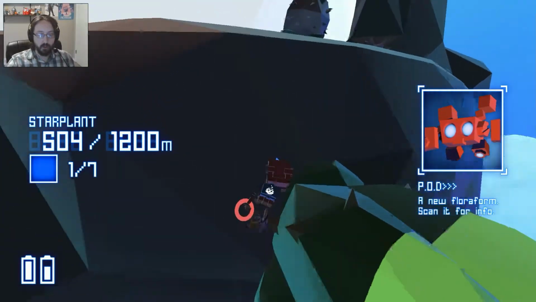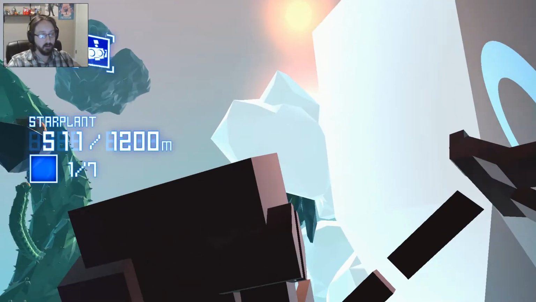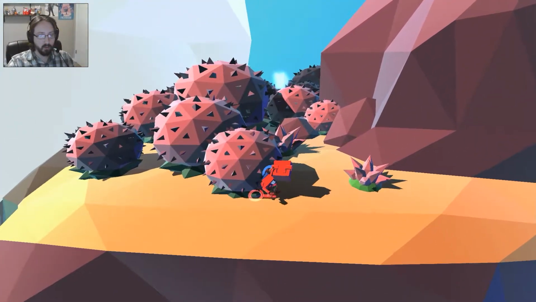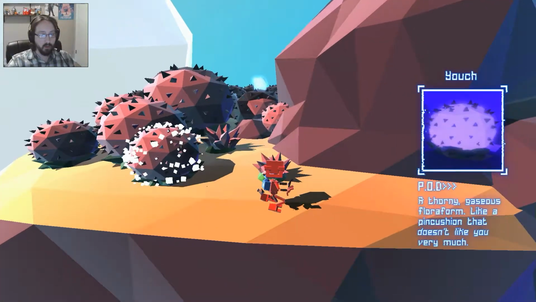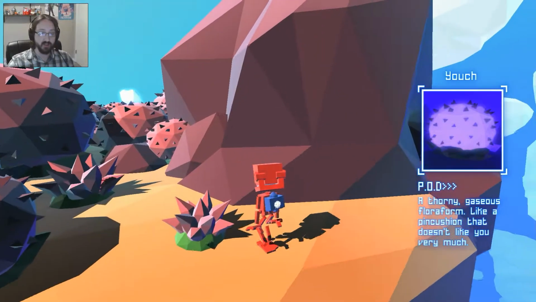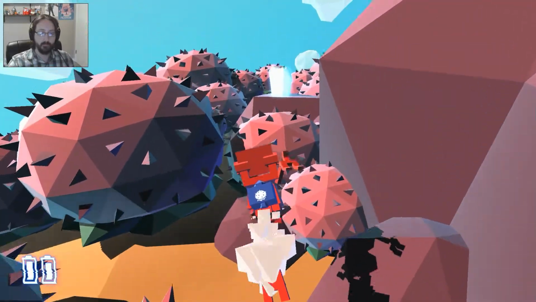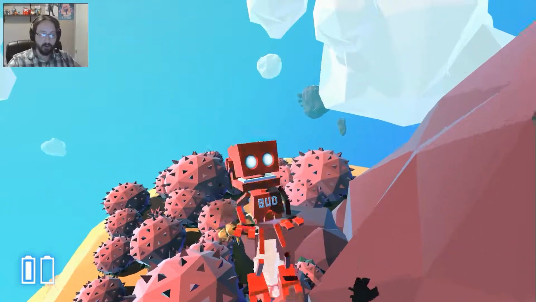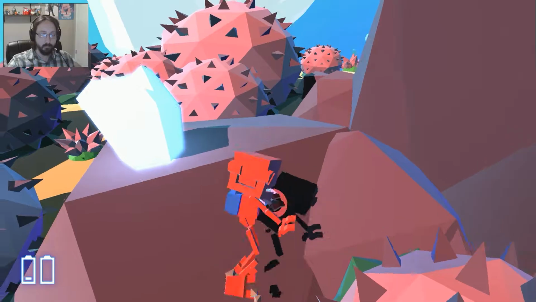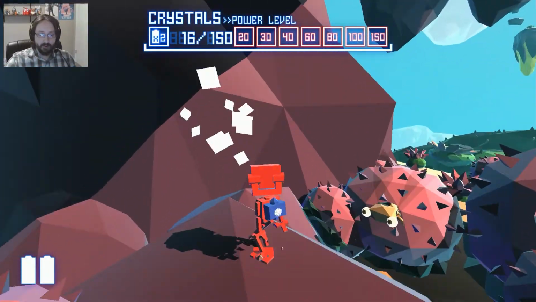Oh my gosh! A new floor form, stand for info. I know, but there's a giant cloud in my way. A thorny, gaseous floor form like a pincushion that doesn't like you very much. Yeah, I can tell. I hear a crystal. Oh, it's right there, actually. Oh god! Alright. Four more.